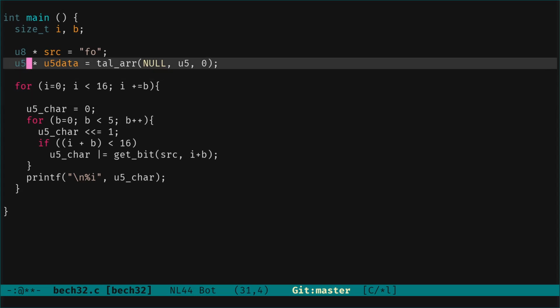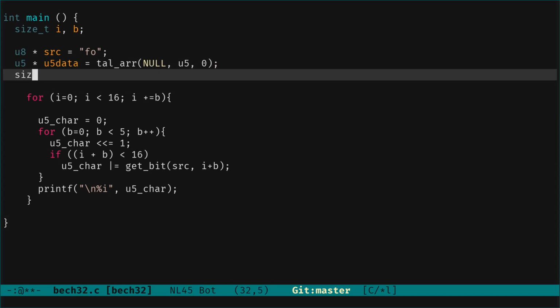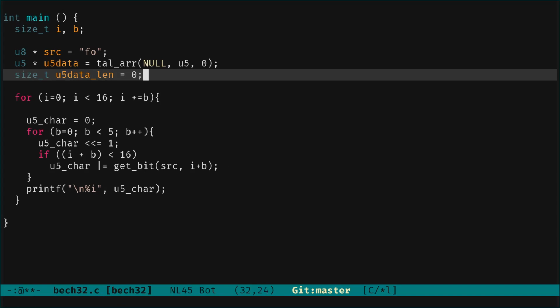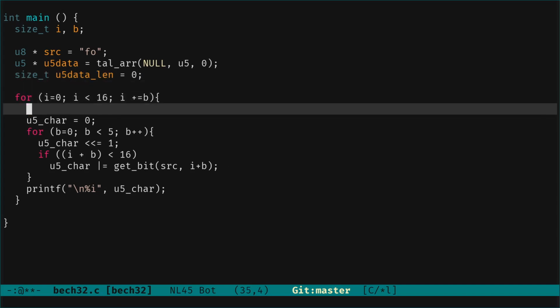Now, okay. We also need size_t, maybe it's not size_t, but anyway, we use that. So U5 data, the length, and the length is 0 at the beginning.